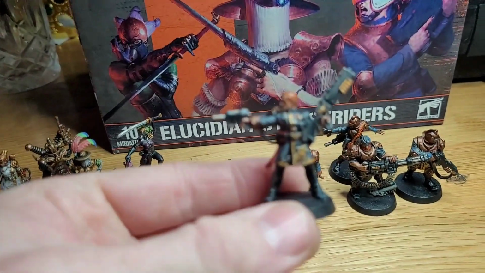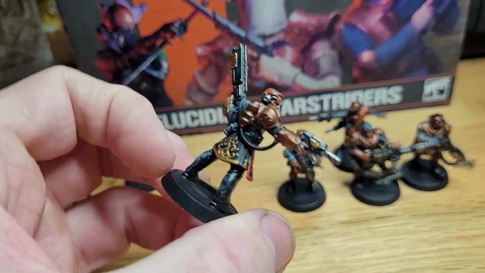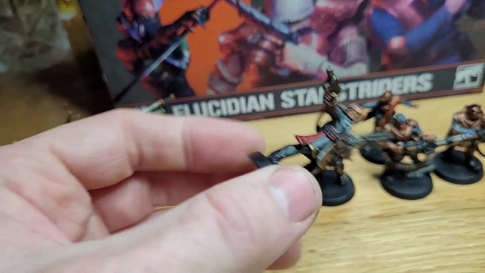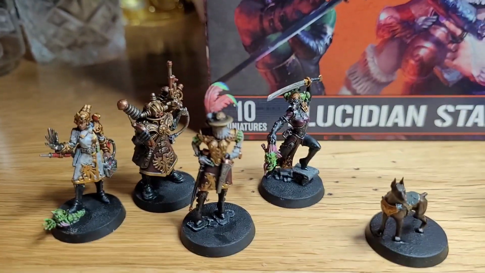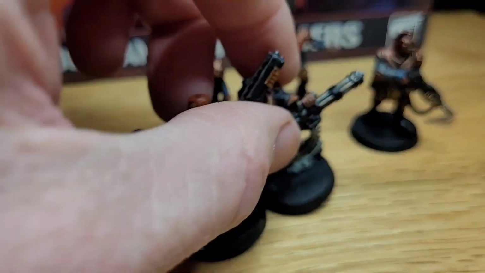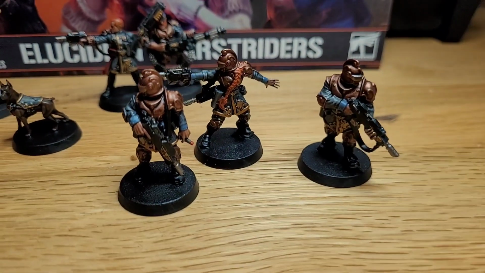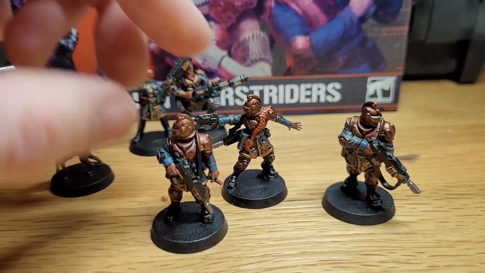So we have, I can't remember his name now. He is the leader of the Starstriders, of these guys anyway, of the crew. And obviously, she's the big head honcho, big cheese. So what you've really got is 3 plebs. To my American viewers, they are just basic grunts, the plebeians, the underlings, the riffraff.